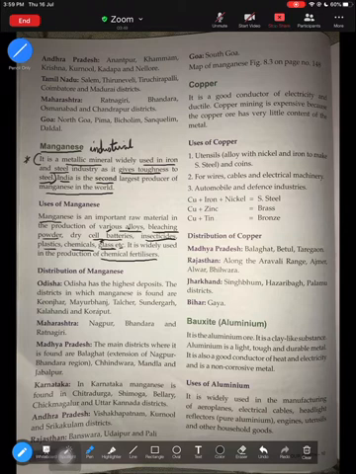Now, distribution. You must know that Odisha is the highest producer. It has the highest deposits of manganese. Sometimes you get a question on naming one district, one area in Odisha where manganese deposits are found. So please remember one. Whichever you're comfortable with, try to choose one popular, common one. For each mineral, you will be seeing Odisha because this is one popular state where different minerals are widely found. So try to learn the same district so that it is convenient for you.